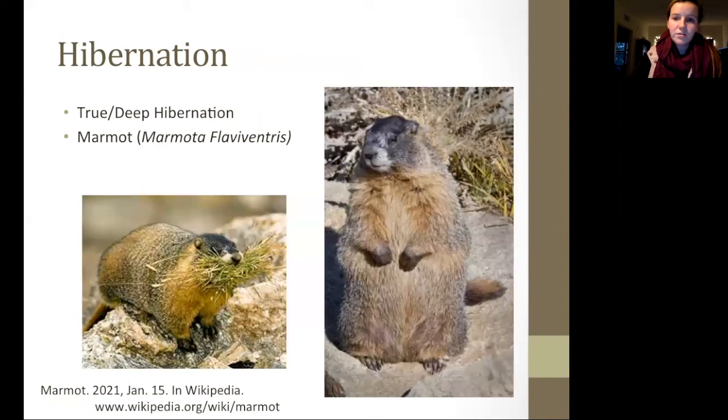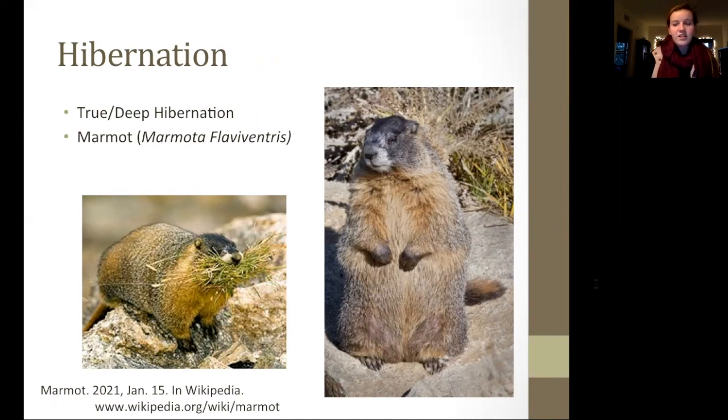Okay, so in terms of hibernation, we're going to look at true or deep hibernation. This is the marmot. I love the marmot. He is the largest member of the squirrel family, and he lives in alpine tundra regions. This is why they have a need to hibernate. They have harsh winters and low food supply. They enter hibernation in about early September, and they remain until about April or May.